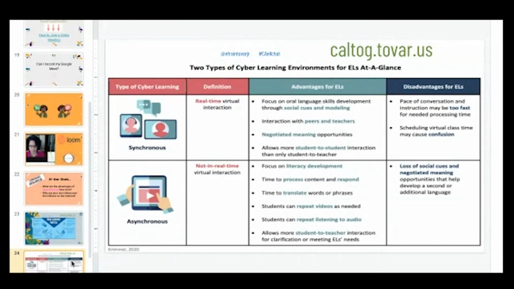Give them time on their own to build background knowledge, to process, watch a video, watch your video, and then come to class ready to discuss. That's one of the benefits, because your time is very limited. I know a lot of your districts are saying no more than this many hours a day, and then you're having to share that with other people if you're in middle and high school. So when you want to maximize your live synchronous time with your students, you flip the stuff that can be taught on a short video so that your discussions are really rich. That's the idea, and why you would want to be able to record yourself.